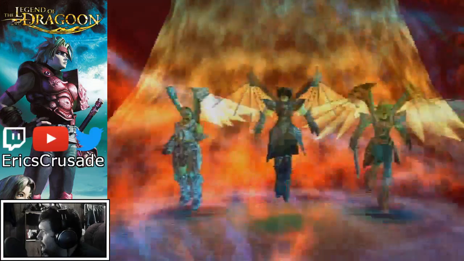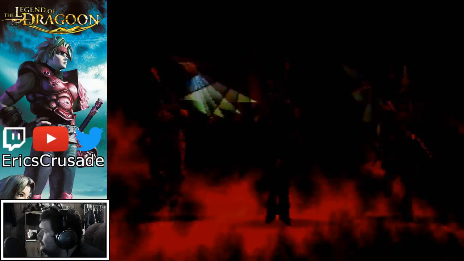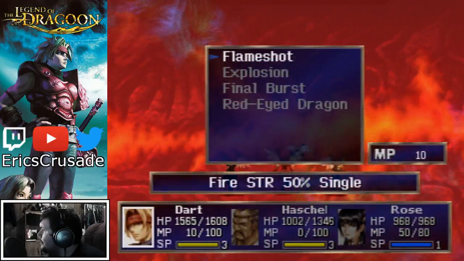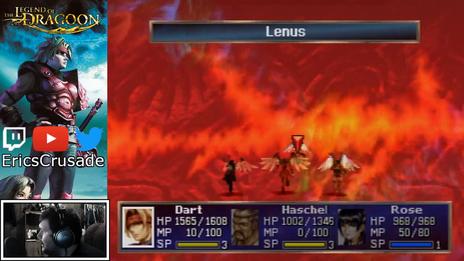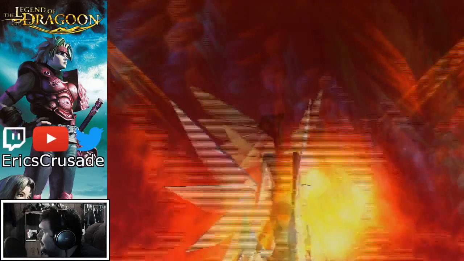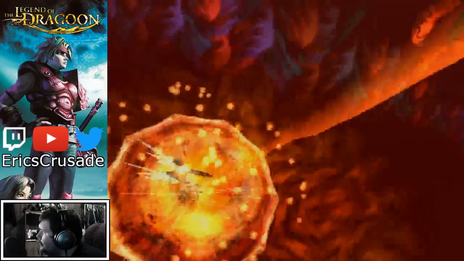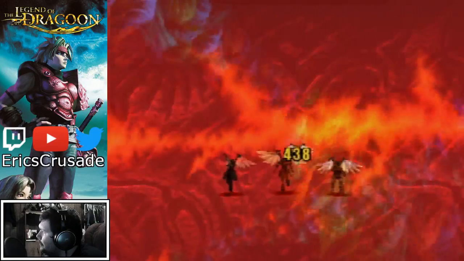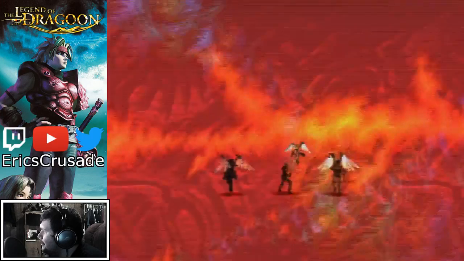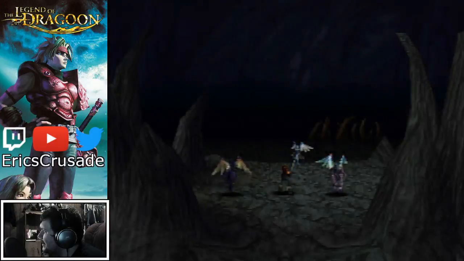But is that enough to kill her? Oops, she is still standing. You know what? Let's kill her with style and use a Dragoon attack. Was that enough? Well, Dart powered down with three, or with at least two uses of Dragoon left, so I'm going to assume that's it.